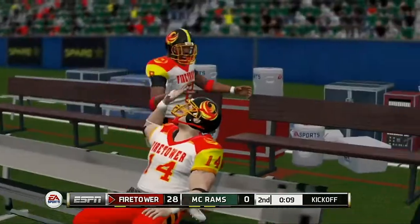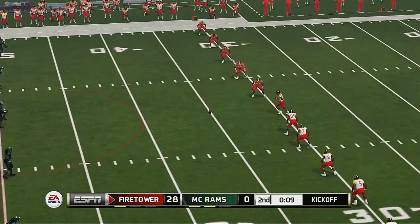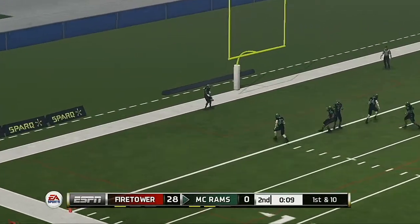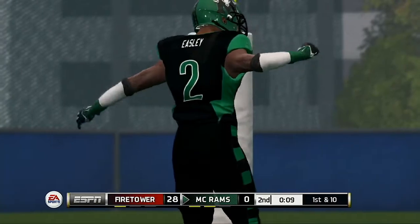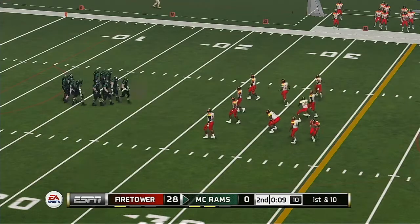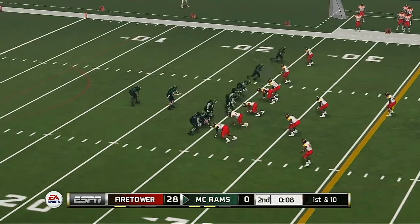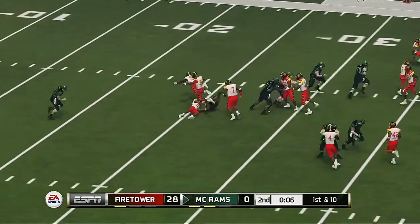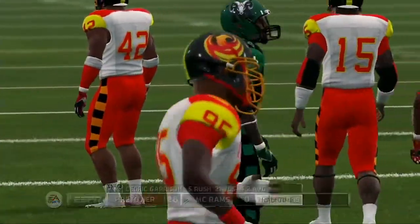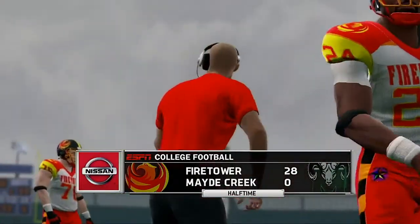And he adds the extra point. A 7-play, 76-yard drive, and it's good for 7 points. Brett, I thought the key to that drive really had a lot to do with the quarterback and the receivers getting in sync, making it very tough for the defense to slow them down. I'm really surprised how lopsided this first half has been. But this is college football, and no matter what the score is, the adrenaline's always pumping on both sides. Tackle made at the 26-yard line. And we finally come to the end of the first half, and this one's not even close. 28, nothing.